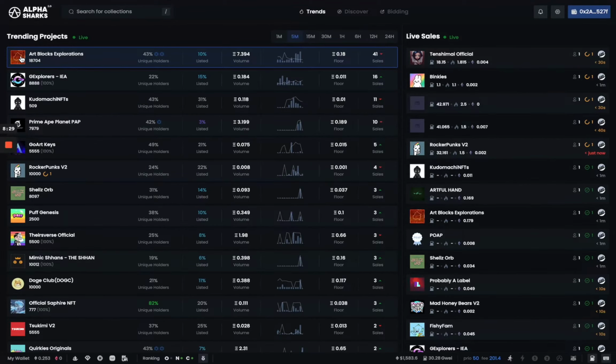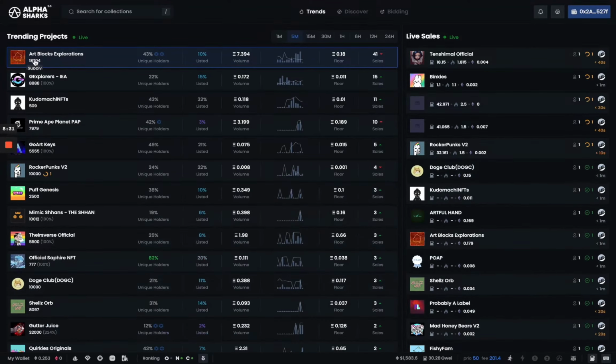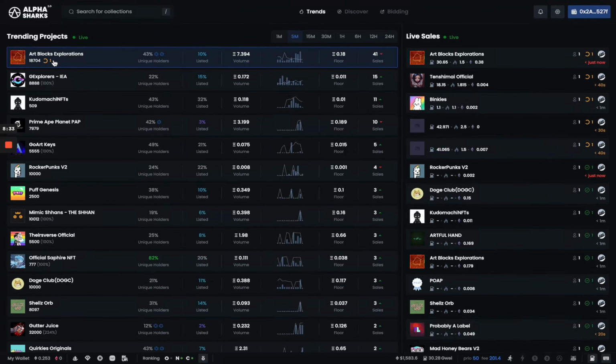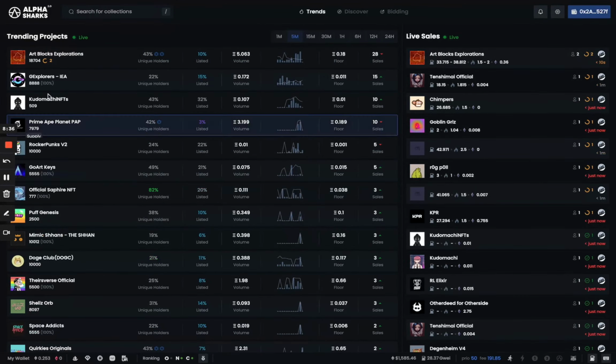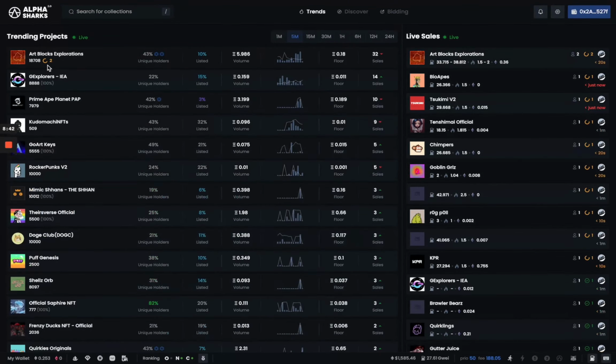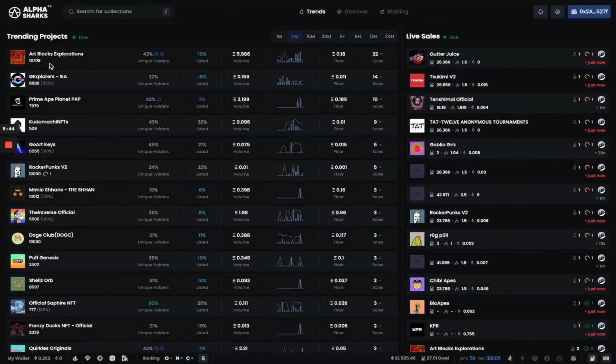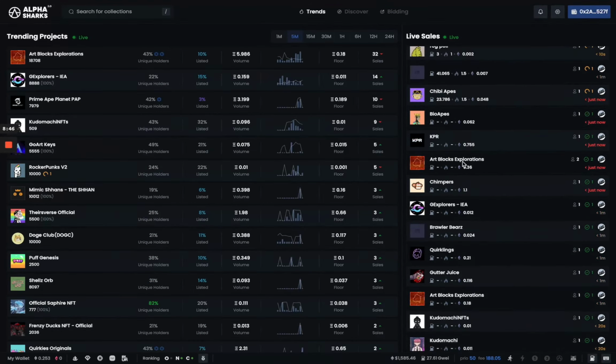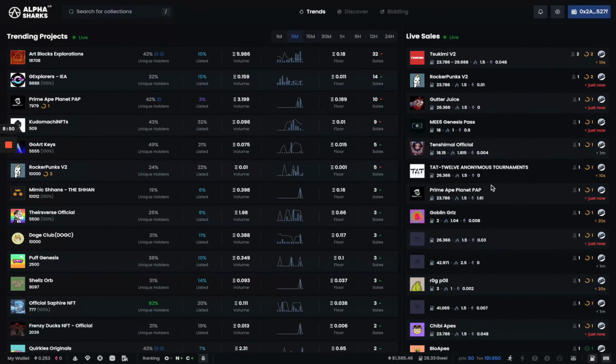Then we have the project widget itself, the project cards. So first of all, it's going to show you the project image. It's going to show you the total supply the project has in real time. This yellow marker you see alongside the supply is going to be your real-time pending transaction. So it means 2 tokens are being bought, and now they just got bought. If we scroll down, we're going to be able to see 2 people bought 2 tokens. We're going to be going over that widget in a bit.